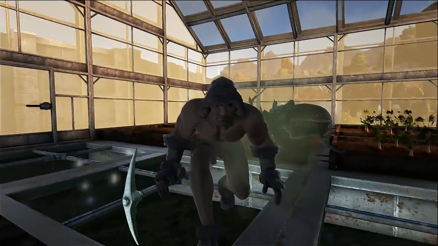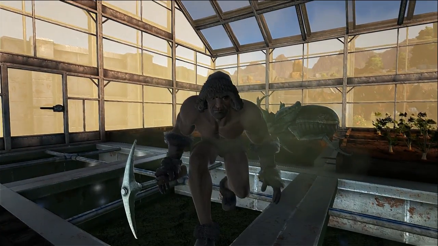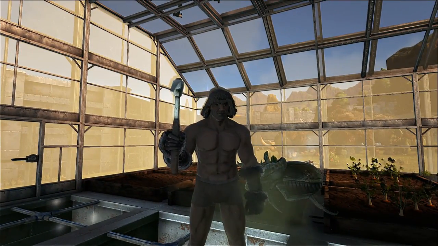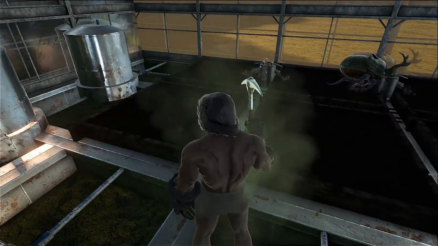All right, guys. Well, we got us some dung beetles. You know what that means? We're gonna have some fertilizer so we can make some more crop plots.